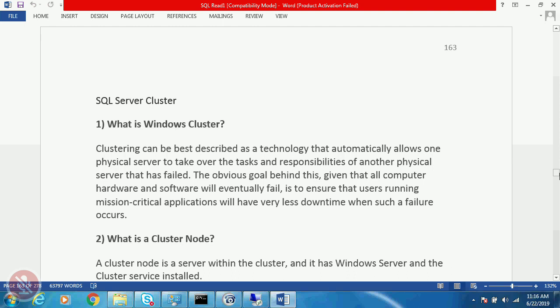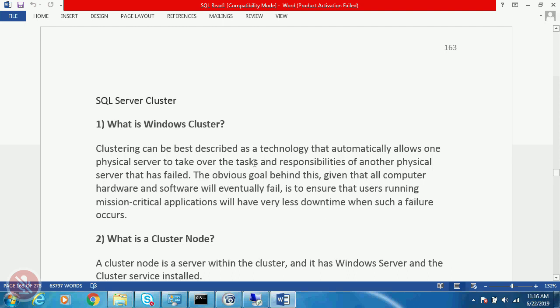So don't write it, you have the notes already, but let's understand it. You know what is Windows cluster already. Just now we discussed: multiple Windows machines work under a single name and single storage, and whenever something goes wrong, the disk will be moved to another node, and we can always connect through a virtual name. That is nothing but Windows failover cluster.